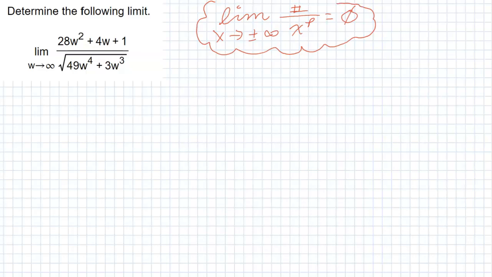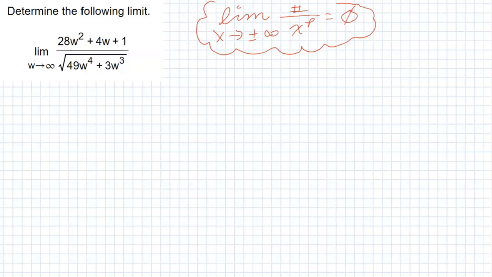So we know we have to divide the numerator and the denominator by some exponent. Which exponent in this case makes sense? On the numerator, the highest degree is 2, and on the denominator, the highest degree is also 2. Okay, your brain might be thinking, what? I see a 4. Why did I say that it's 2? Well, because it's square root of something to the 4th power. Really is w squared right there.